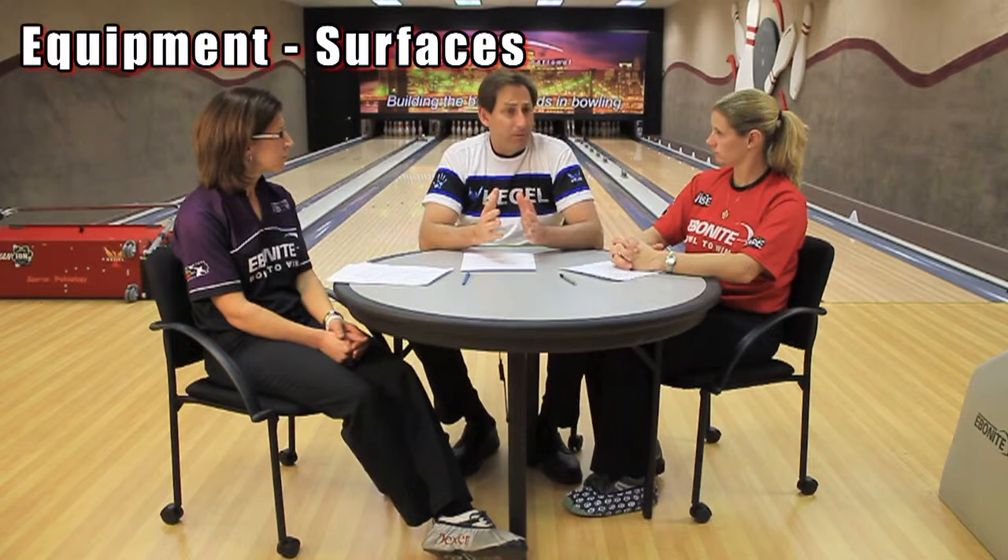So as we've defined the ball and the pin placement, now let's talk a little bit about something pretty basic but very important — surface preparation. Kelly, what kind of surface do you think you're going to start off on the fresh? I will tend to use a ball that's somewhere around 2,000 box finish. It allows me to see that smooth type reaction. Very seldom do I use 4,000. It gives me the ability — if I need to make the ball start up sooner — to hit it by hand with either another 2,000 Abralon pad or 1,000 and go down in grit. So 2,000 is pretty much benchmarked with that ball, and from there I can decide whether I need something stronger or something weaker.